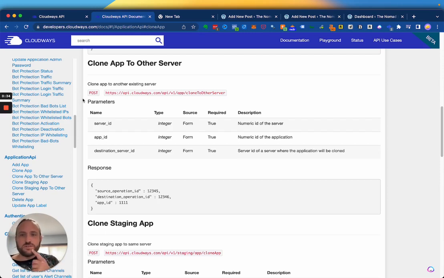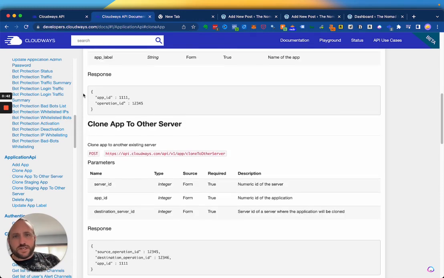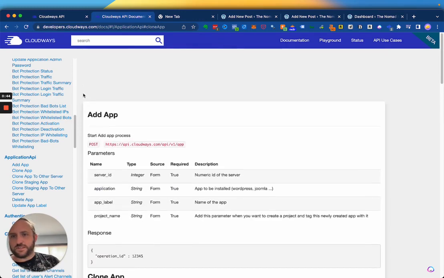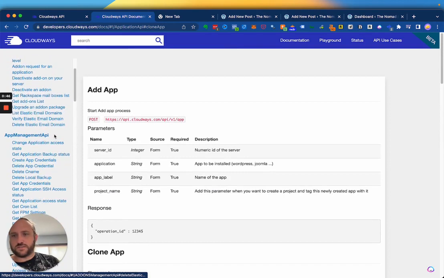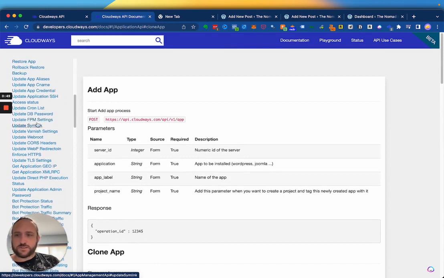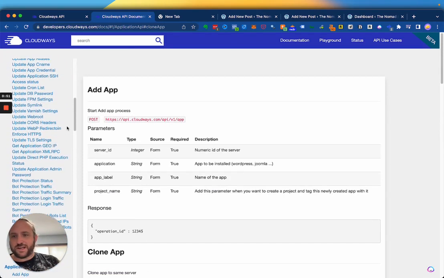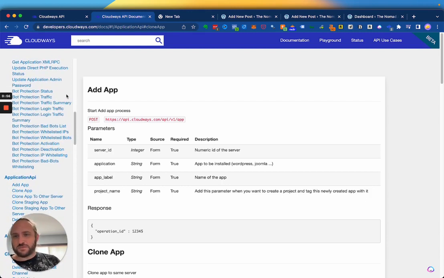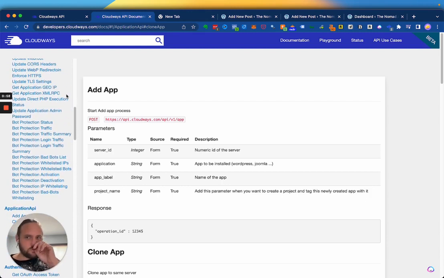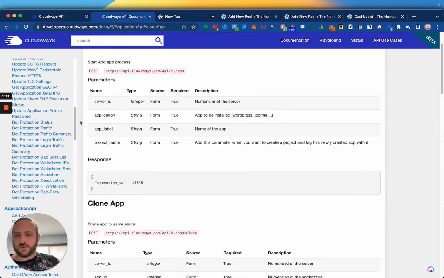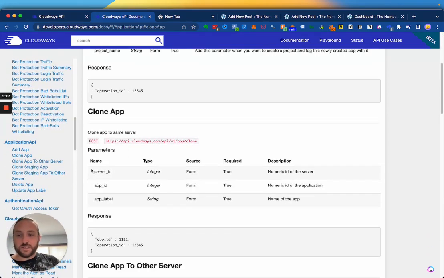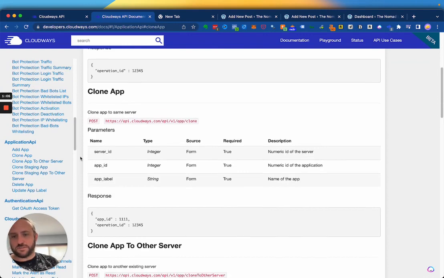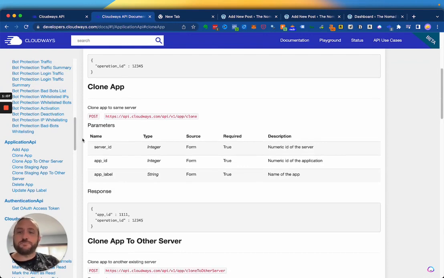So it's pretty simple, and I'm just going to show you in Insomnia here. If you haven't checked out Cloudways documentation, it's really, really good. It's very simple. It's very easy to understand. When I started using this API, I didn't really even know what an API was. And so this, I think, was one of the best training documents for me to learn how APIs work, because it was so immediately useful to what I was doing, and it was really easy to understand, very graphical.